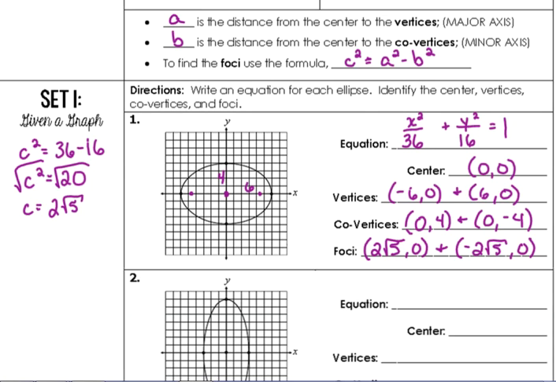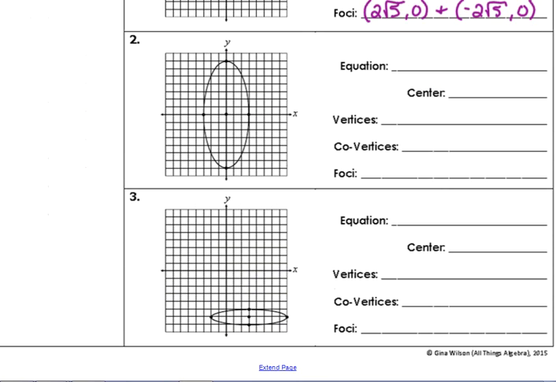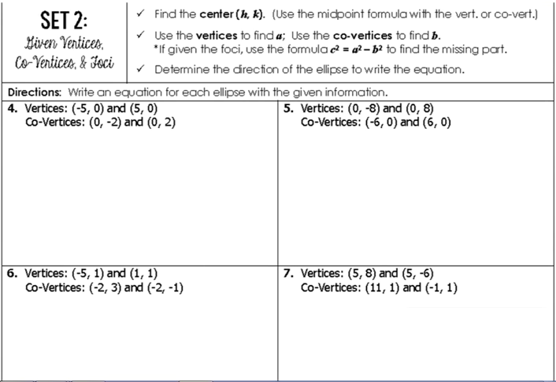Okay? So it all comes down to what's in that box as far as figuring out the information that you need to put in your equation. So pretty easy when you're given the graph. Let's flip the paper over. Let's look if they give us more information. They don't graph it for us, but they give us some information.